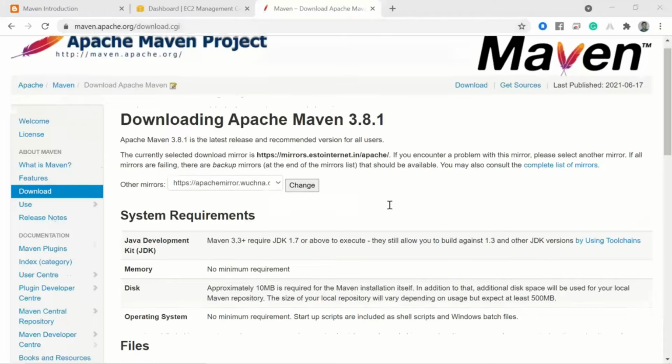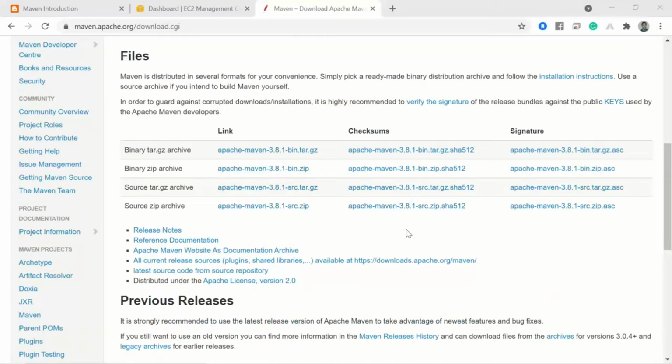These are the links given if you want to install it on Windows, Mac, or Linux operating systems. These are the binaries provided, so we can download them. The current version is showing as 3.8.1.